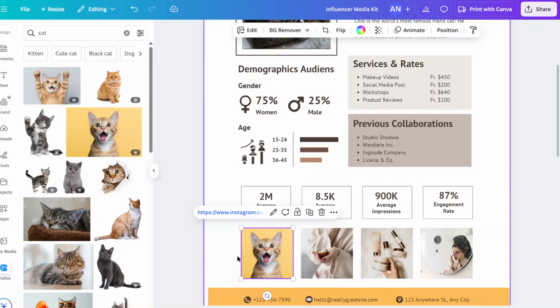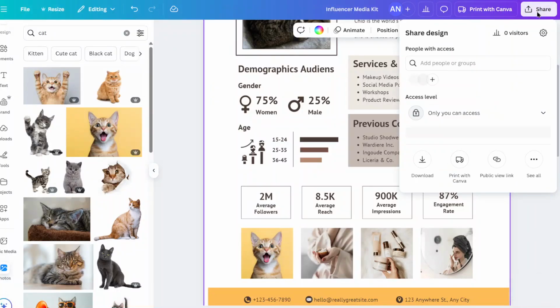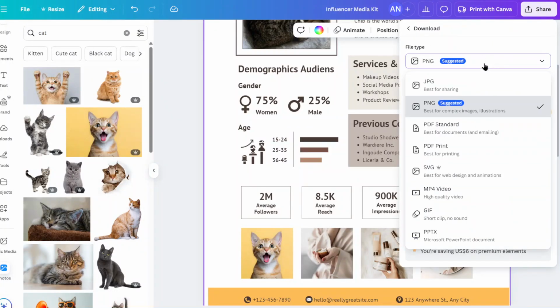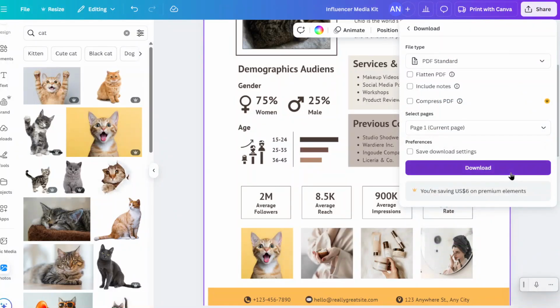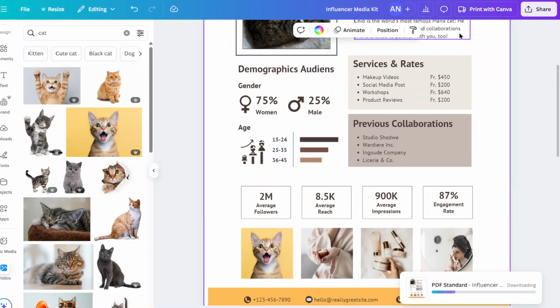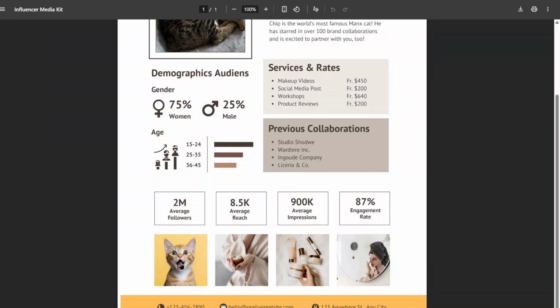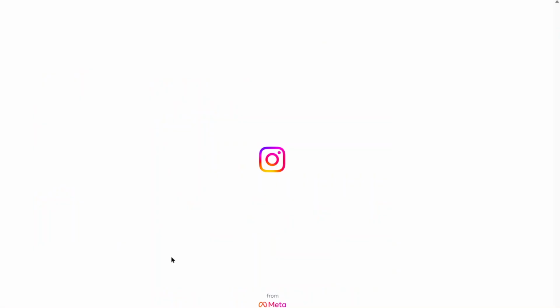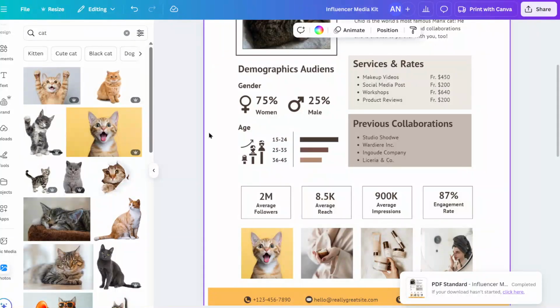So what happens is after you link in multiple, when you save this as a PDF download, what's awesome is it's clickable. I'm going to show you how that works. Let's come in here, PDF, and we're just going to do the current page, download, and then we'll wait for that to download briefly, open it up. I know this is not complete by any means, but I'll show you. Now this is clickable. You click it and it takes you to that video. I mean, it's really cool. I love it. Easy to do.